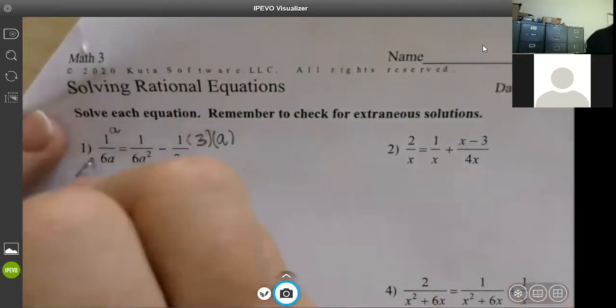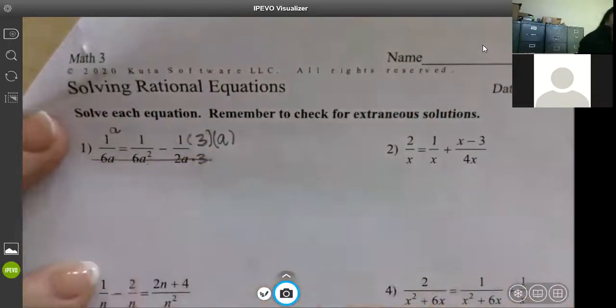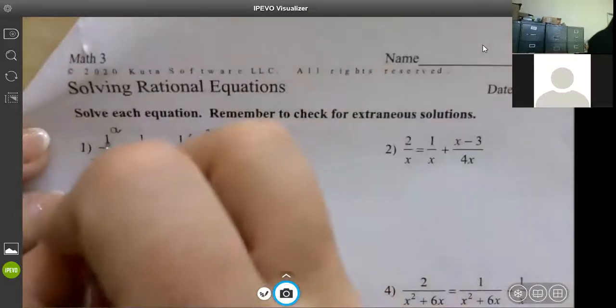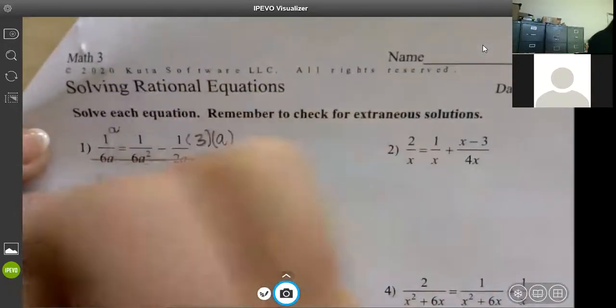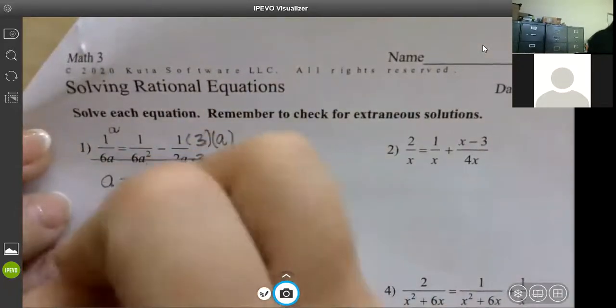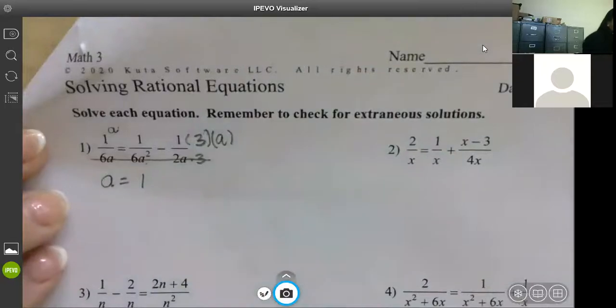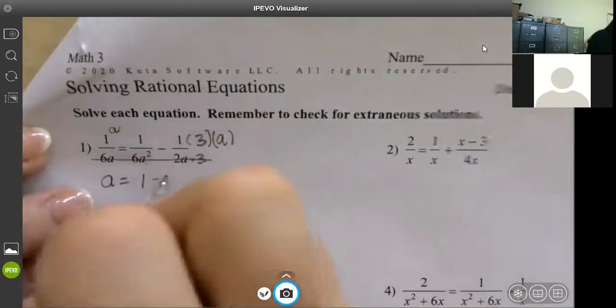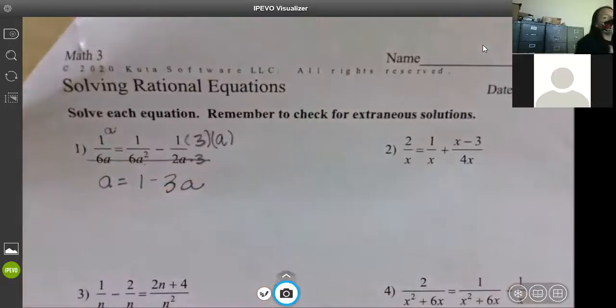Once you get that common denominator, they don't exist anymore. We do not need them. When we solve it, they'll solve themselves out. So there's no point in having them on there. Okay. So then we solve the top. We have 1 times A, which is A. In the middle, we didn't do anything, so we have a 1. And then multiply this. 1 times 3 is 3 times A is 3A.